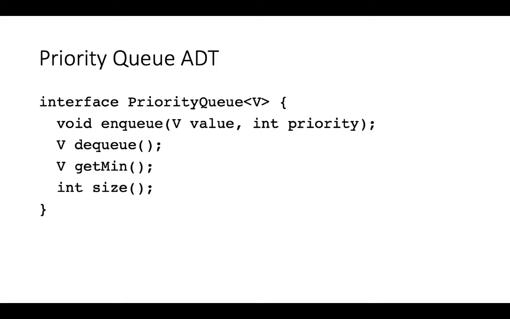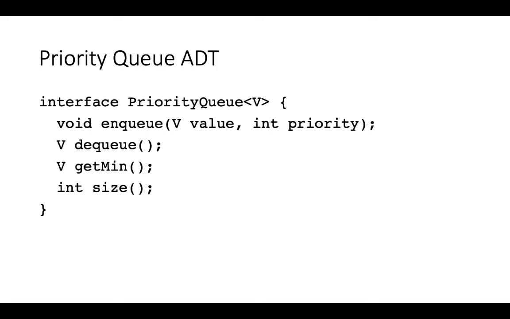So when you enqueue, you have to provide a value and the priority, and then internally inside this data structure, however it works, when you dequeue, when you ask for, please remove the highest priority item and give it back to me, you get back some value V, and presumably it's the one that had the smallest priority of anything that was in the queue. I can ask for the minimum value without dequeuing it with getMin, and then I ask for a size. And you can, of course, imagine other useful, non-canonical operations that you might want to include in your data type. But this is basically the fundamentals of what a priority queue is, right?